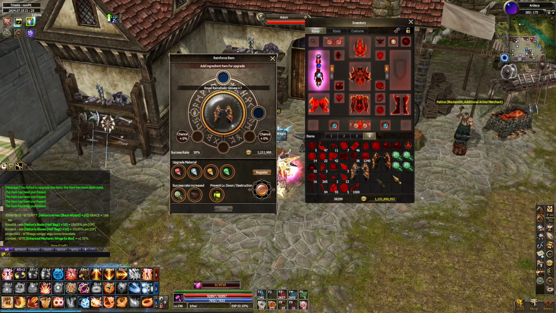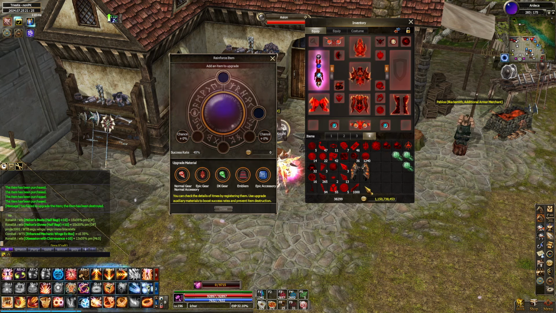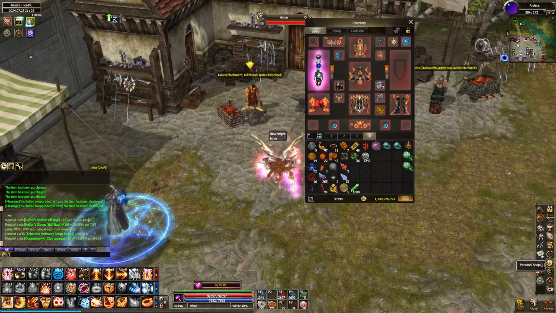So you can see it's a 30% chance to go to +8, but it's a 45% chance with the talisman, which is actually a pretty good deal. So let's see here if we can make this happen. And that broke. Okay, this one is going to be the one to go to +9. You guys are going to see. And it broke. Okay, we're going to get more of these, and we're going to be right back.